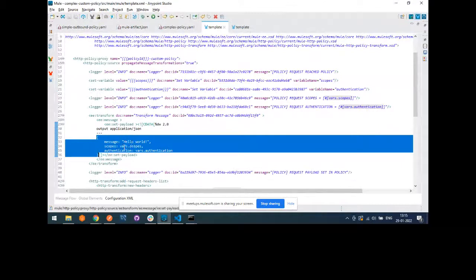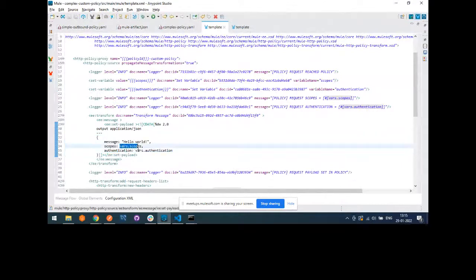We can see these being injected over here inside the payload. This is how you can access the values from the configuration of the policy while applying the policy.